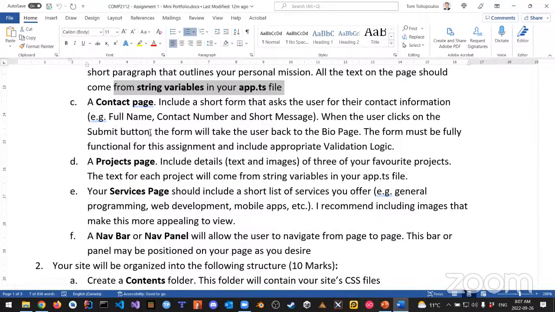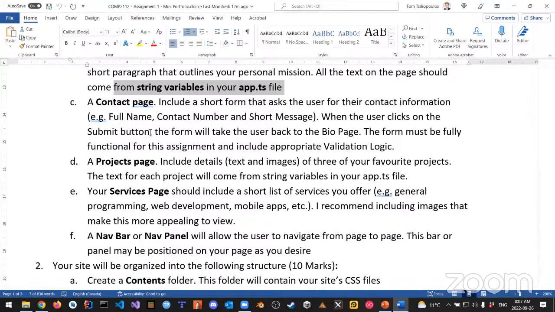Okay. Some kind of nav bar structure. You can make it so that it's a nav bar or nav panel. It's up to you. I'm keeping this really vague so you can have a lot of leeway in terms of the way you do it. You could have a top nav bar like we talked about in class. You can have a nav bar that is on the side or some other navigation scheme of your own, a mix. Maybe some breadcrumbs on a footer or something like that. You can do whatever you like.